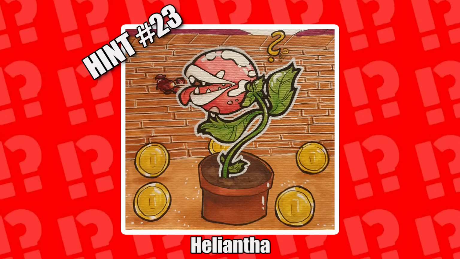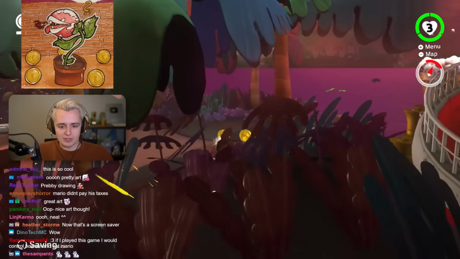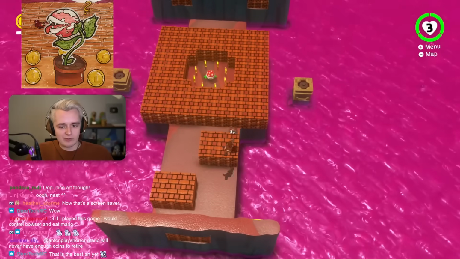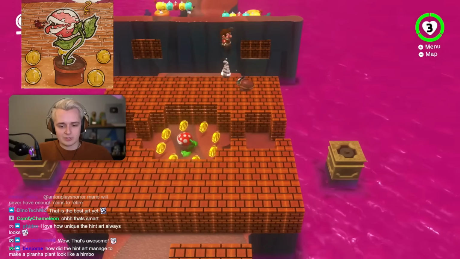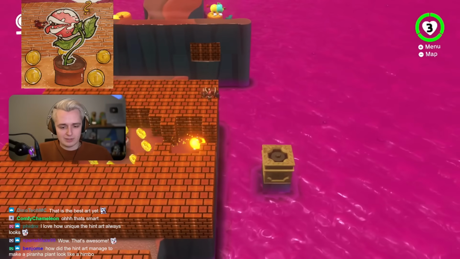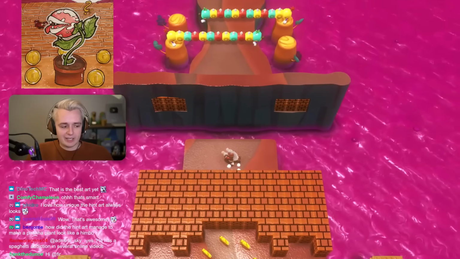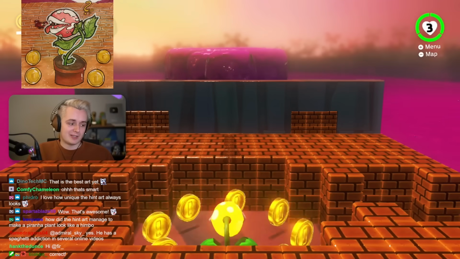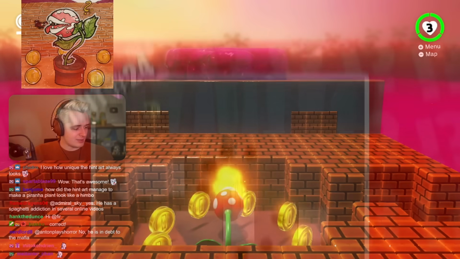Ooh, this one's cool. Got a nice drawing for this one. I immediately know where this is. This should be in this sub area, right here with the fire piranha plant. The picture lines up perfectly. All right, it's one and then two. Okay, is that my moon? Correct. Let's go. Love to see it. All right, on to the next one.